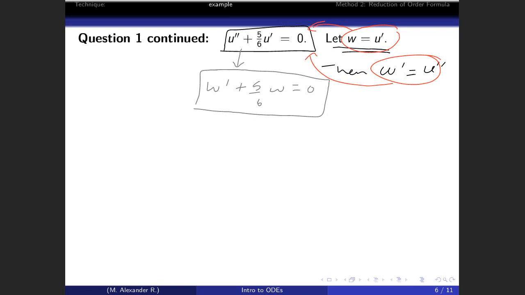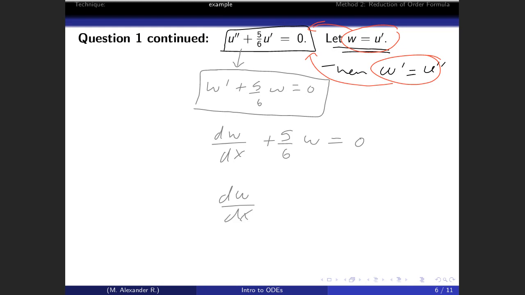There are two ways to solve this problem. One way is by using the integrating factor. So one way to solve this gray equation is by the integrating factor. The other way is actually easier, and that's by separation of variables. Remember, that actually was the first method that we learned. I'm just going to rewrite it this way so you can see that we can do a separation of variables. That means we want to get the w's and the x's by themselves, separately.